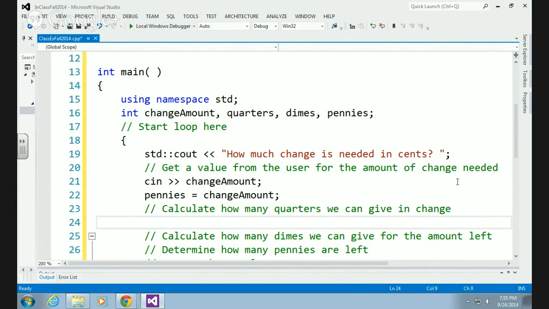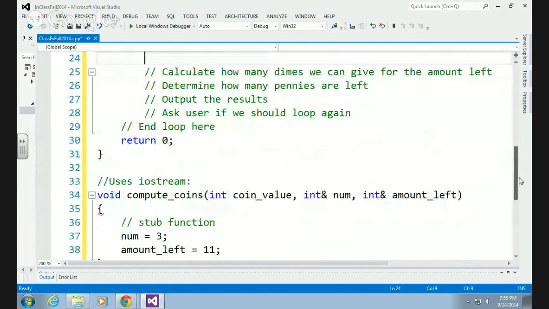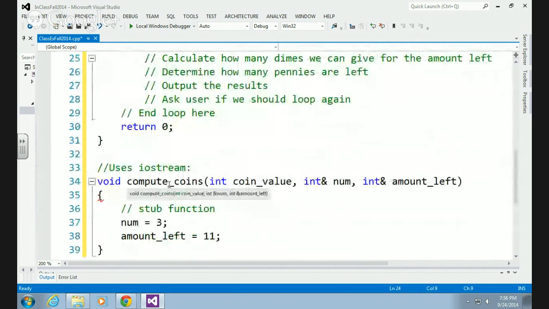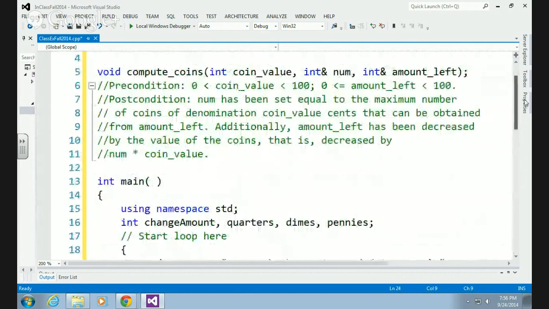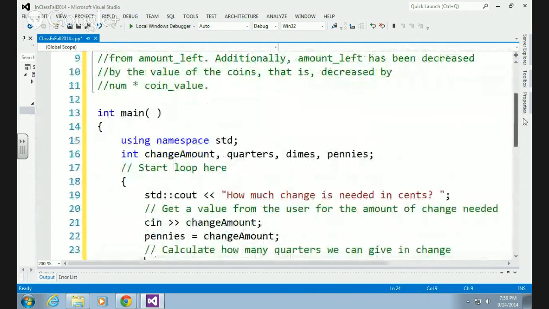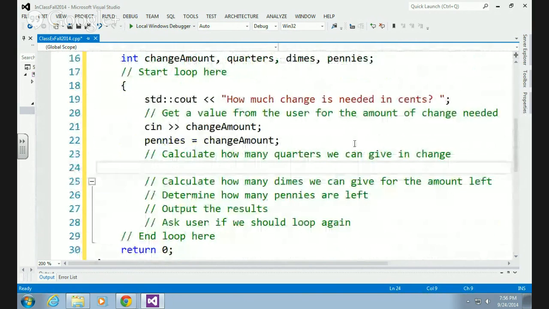Compute coins is the function I need to call to calculate how many quarters are in my change amount.